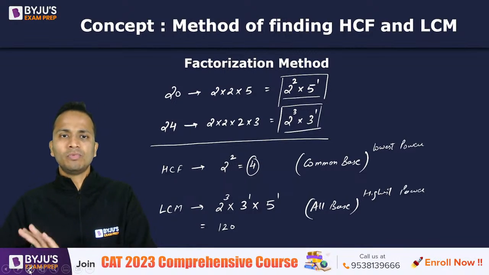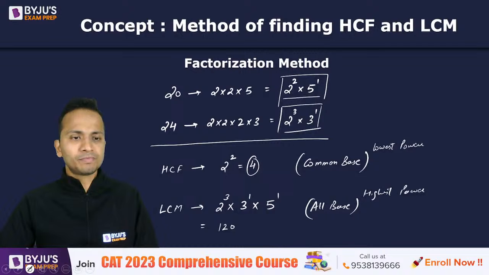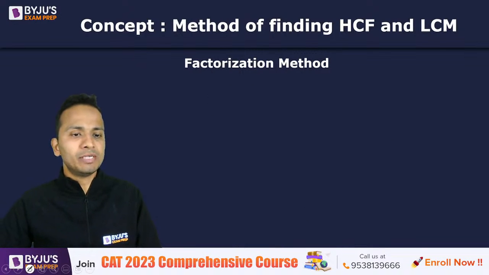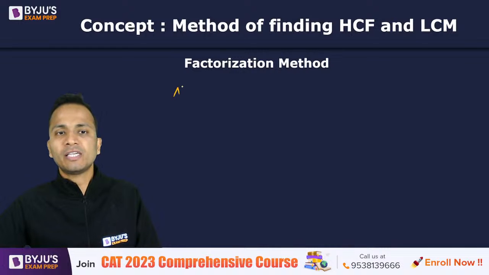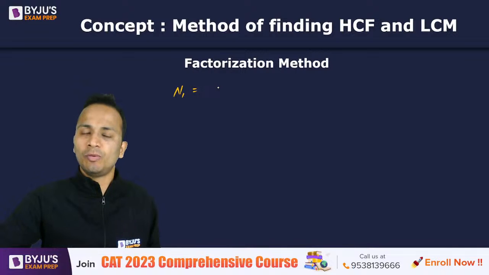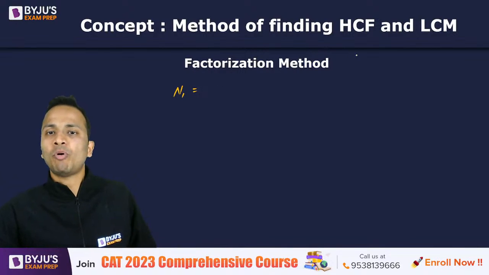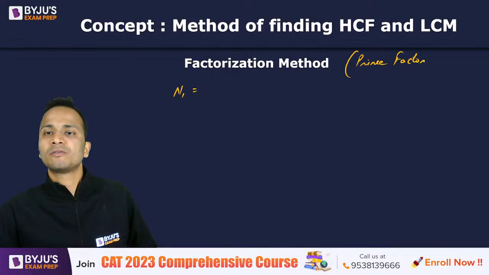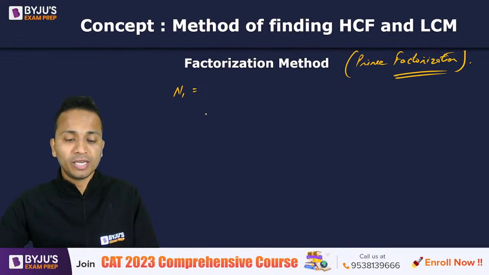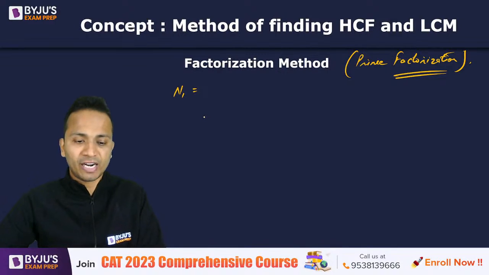So I'll open the next screen and erase all of it. Let's say the numbers are, the first number n1, I'll give it to you in the prime factorized form. It is always important to write the number in terms of prime factorization. This is the most important thing. Please don't forget to write the numbers in the prime factorized form.